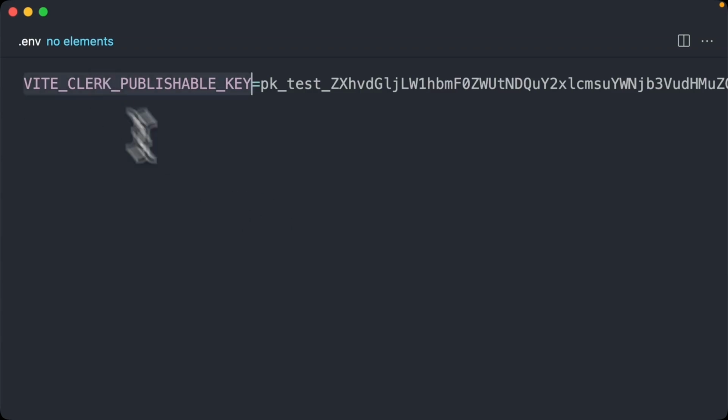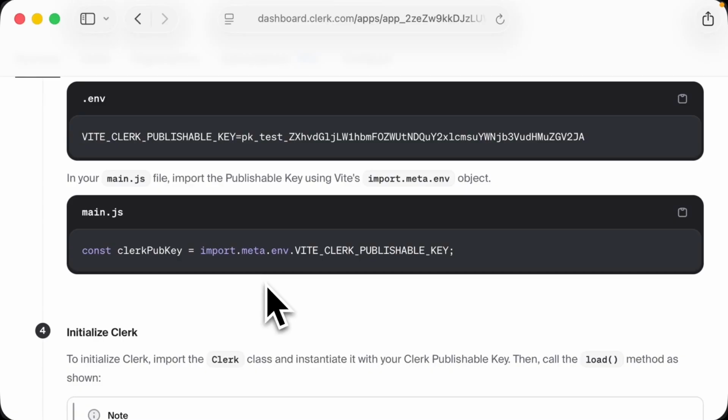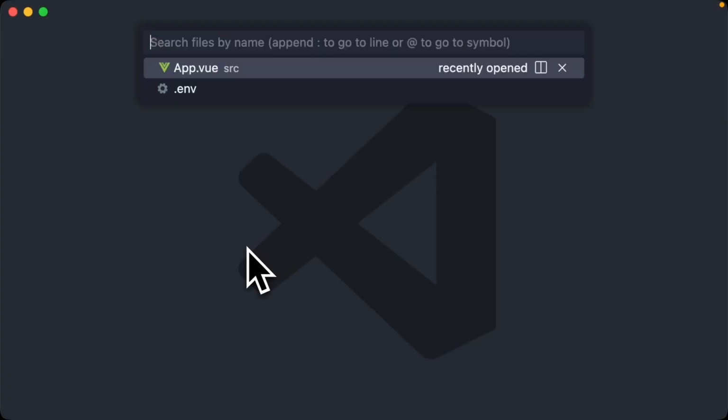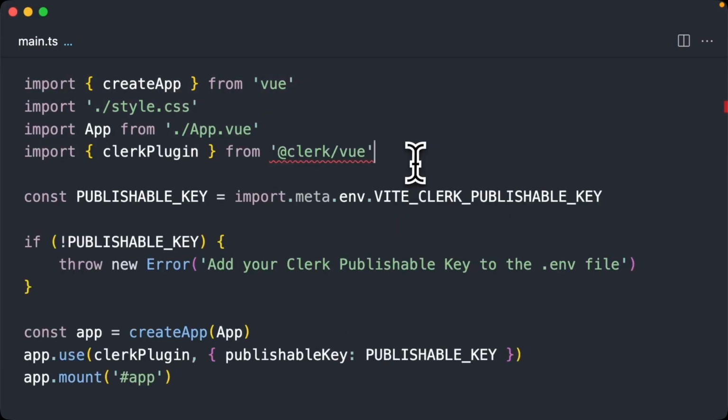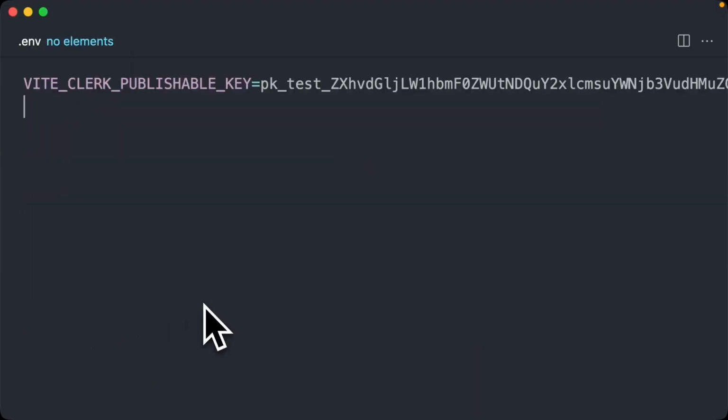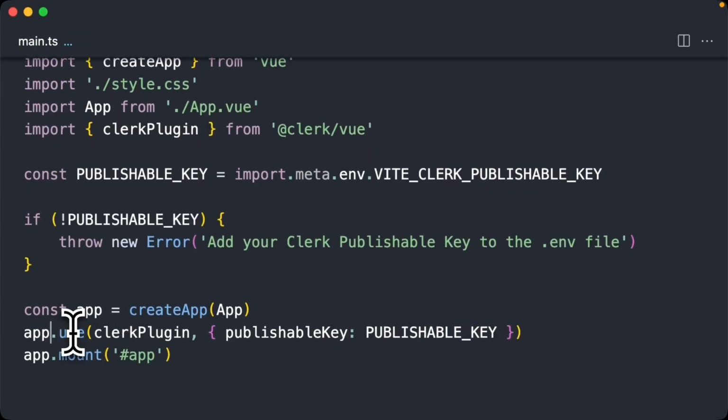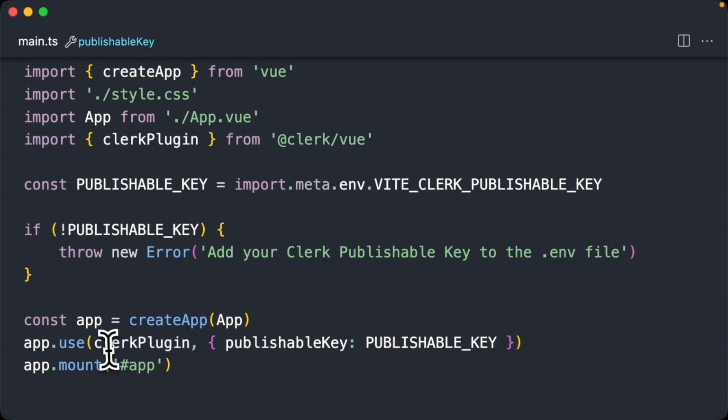Okay. So we should have our Vue Clerk publishable key. Keep in mind, this is a public key. It will be used in the client for this. So now what we're going to want to do is actually go to our main.ts, and we're going to add a few pieces of code, but I'm actually going to just paste it in. The key here is we're installing this Clerk plugin. We're ensuring that we have the publishable key. Remember, this is the Vue Clerk publishable key from our .env. We're just throwing an error if it doesn't actually exist in here. And if it does, we extend app with the Clerk plugin alongside our key.